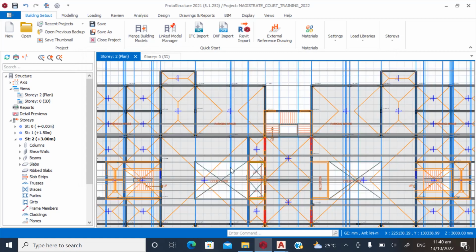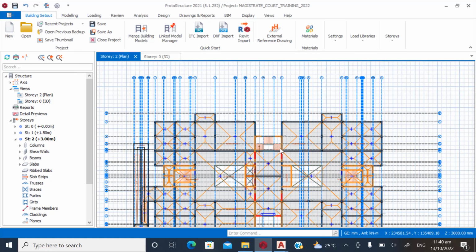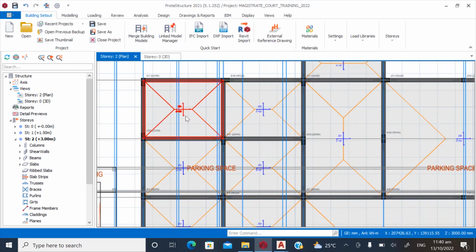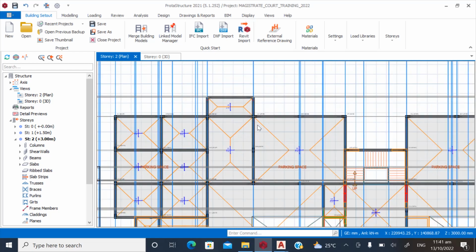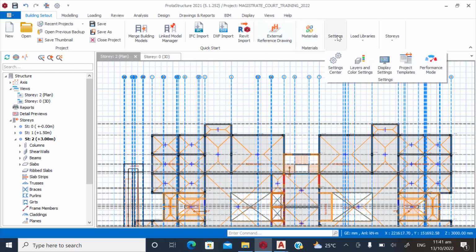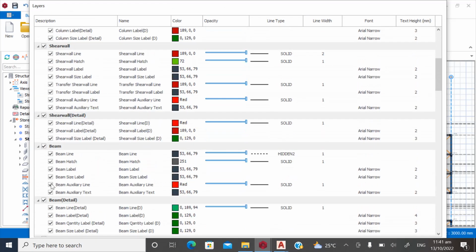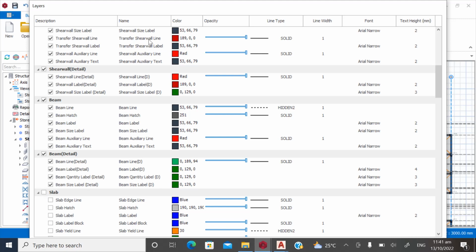Alright, so now we have the ground floor architectural plan on this layout that we have here. So now we can switch off the axis and the slabs just to have a clearer picture.